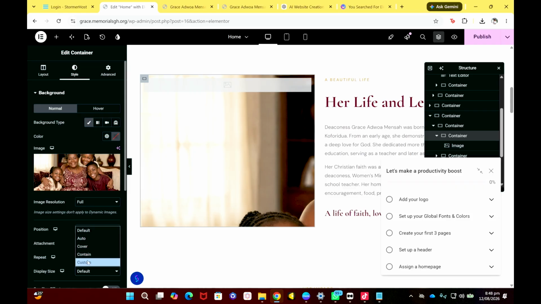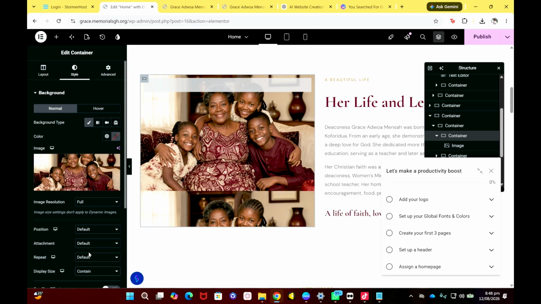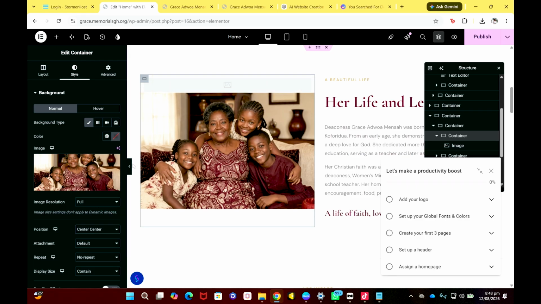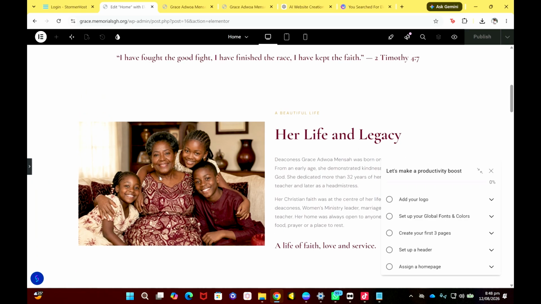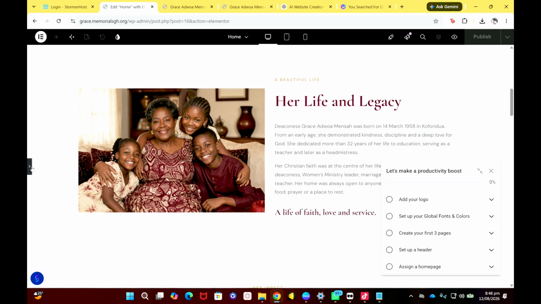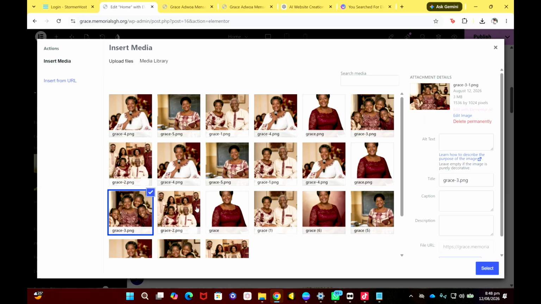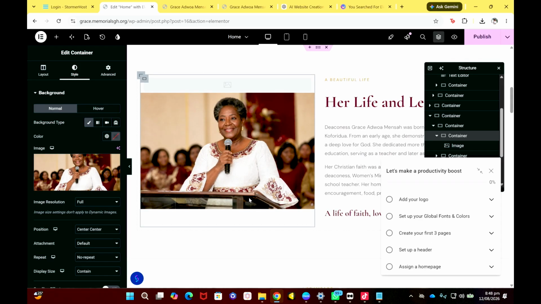So for size, I will make cover, or I can say contain, no repeat. Position will be centered. But this is about her life and legacy. So I probably will put her picture here. So let me change this. So yeah, this is fine.